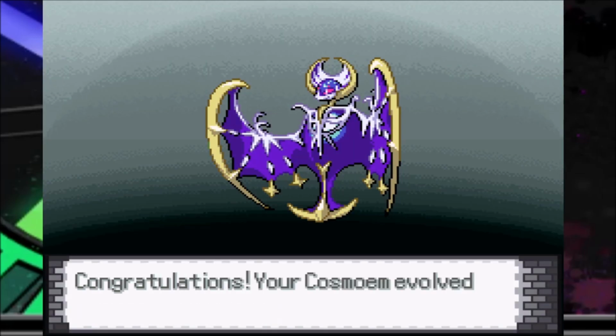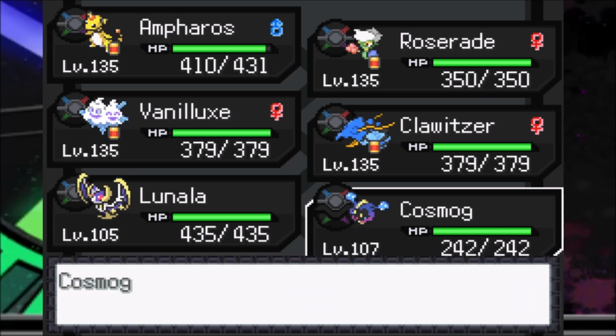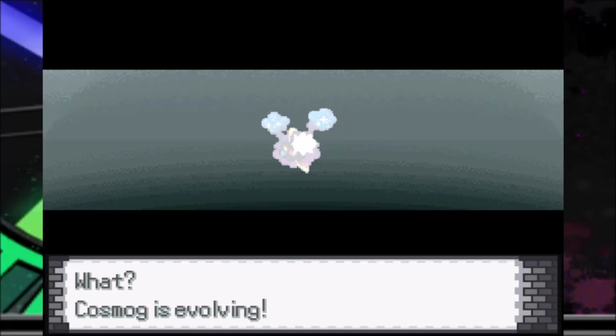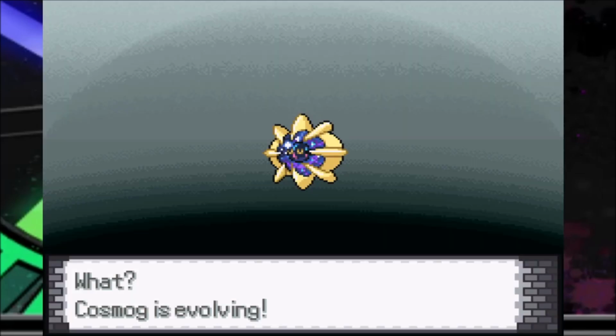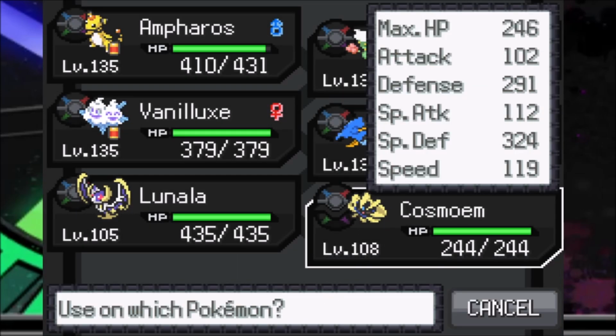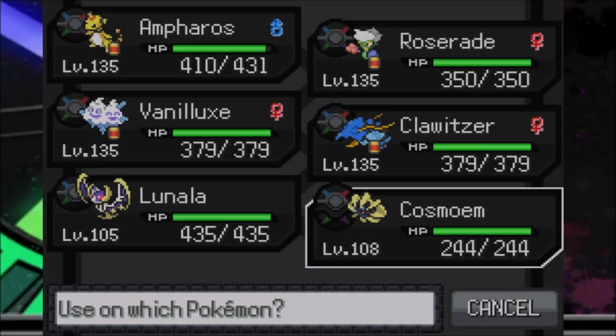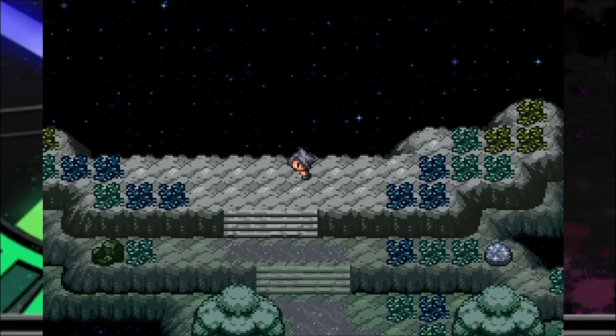How is it decided what it evolves into? Is it a night and day thing? Because it's currently nighttime. So that would make sense why it evolves into Lunala. So if we want Solgaleo, do we have to make it daytime? Yeah, it's only evolving into Lunala. Okay, I'll change the clock on my PC to make it daytime, and then we'll get a Solgaleo, so I'll see you guys in a bit.